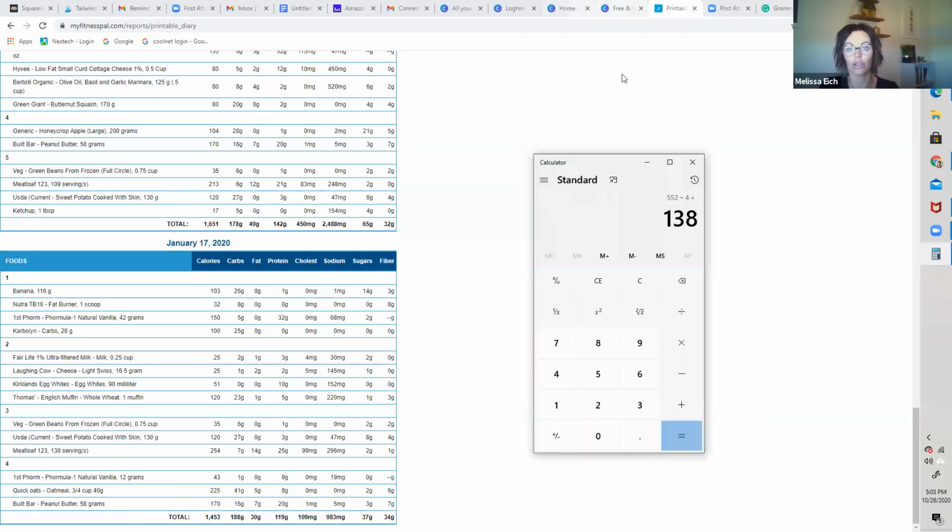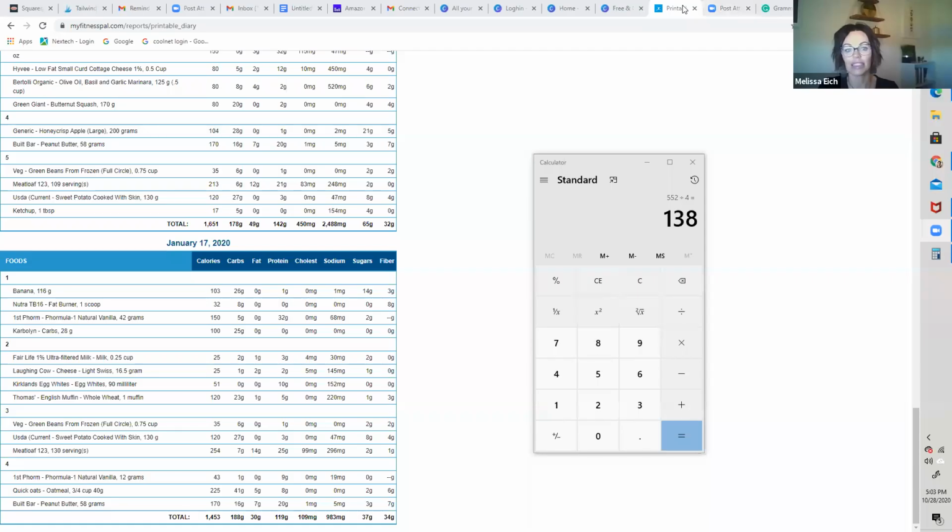And let's move this. Okay, so 138 is that number. After you do your math, you'll know what your protein number is. And I just want you to track your protein and your calorie goal for the next week. So in MyFitnessPal, you're going to go in there. Let's share the screen again. And we're going to go back.